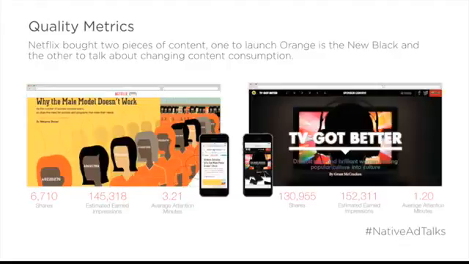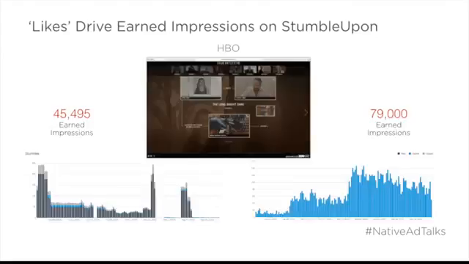Creative and amplification is key, but if you don't invest in measurement tools and understanding what you need to be measuring, none of us will make it to the second campaign. Had the Netflix campaign been compared on shares alone, many of the key engagement metrics would have been missed entirely. And at StumbleUpon, we added an additional layer of metrics to Nudge's data, which is quality score.